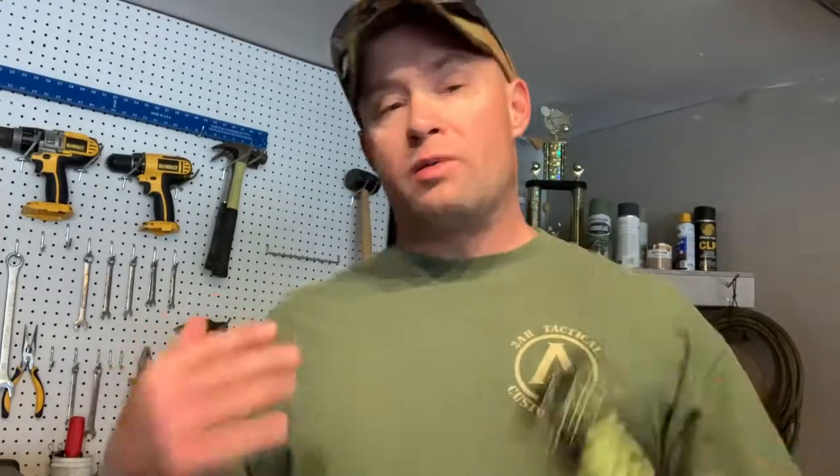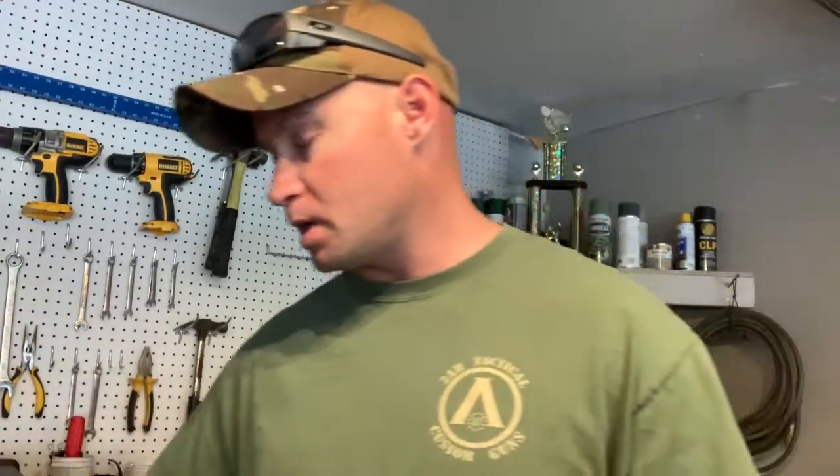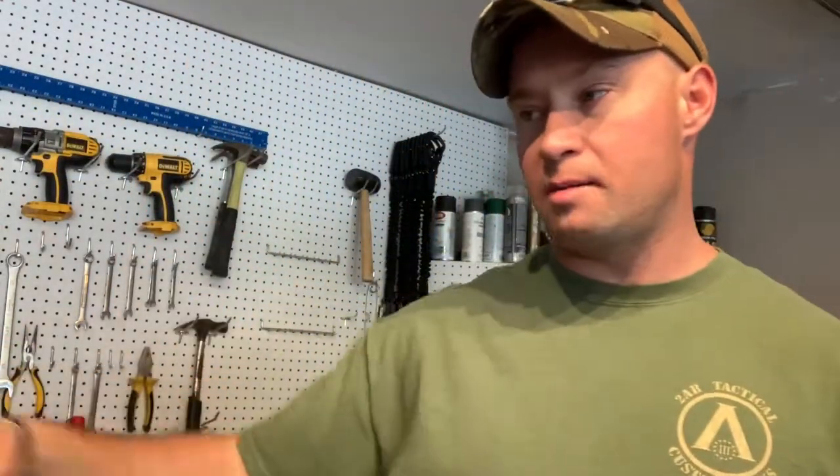I was able to upgrade my kayak paddle. I've had this Magellan No Limits Outdoors paddle for about two years — it was given to me by a good buddy of mine, and I've just used it ever since. I use it in my sit inside and it's perfect length for that. But when I transition to a sit on top, the Pelican Catch 120 that I fish out of now, it's not long enough.